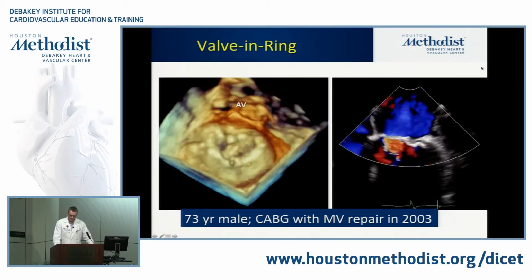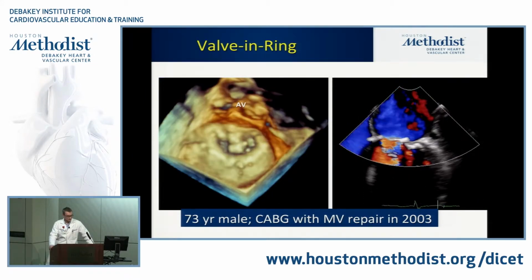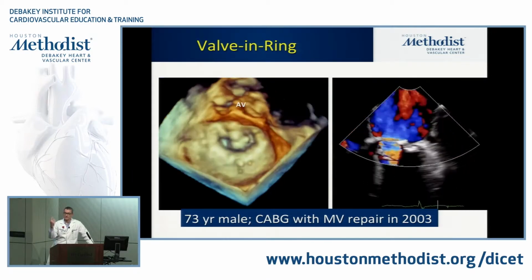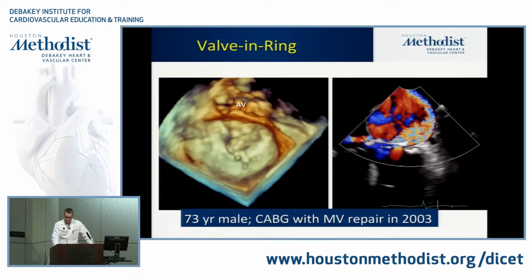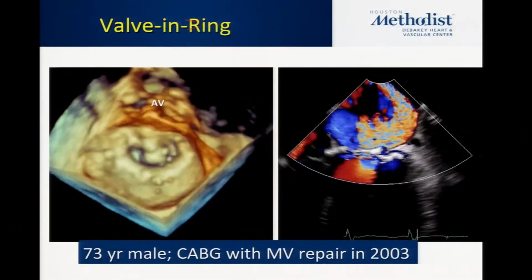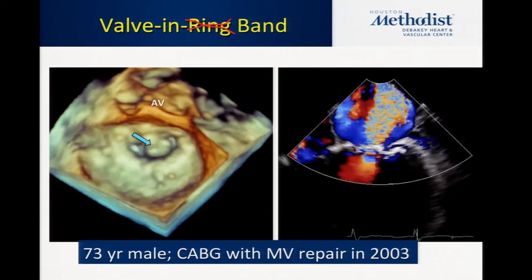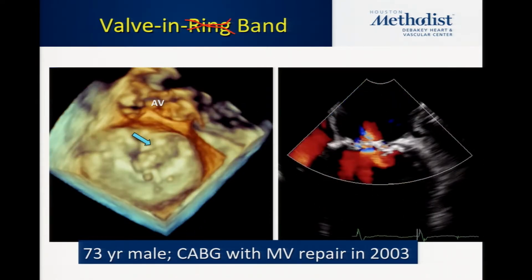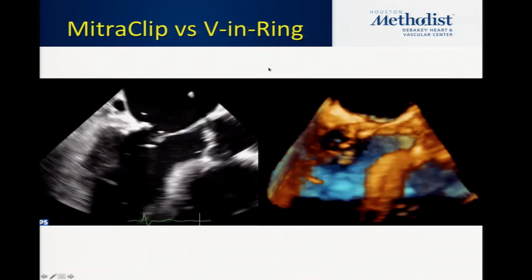The discussion then was, we actually discussed some MitraClip for these patients, but he'd had quadrangular resection and chunks of his posterior leaflet taken away, so nothing really left to clip. So his only option was redo surgery, which was very high risk, or a transcatheter procedure to stick a new valve inside the band. That just shows the anterior leaflet. There we go. So that was the discussion.